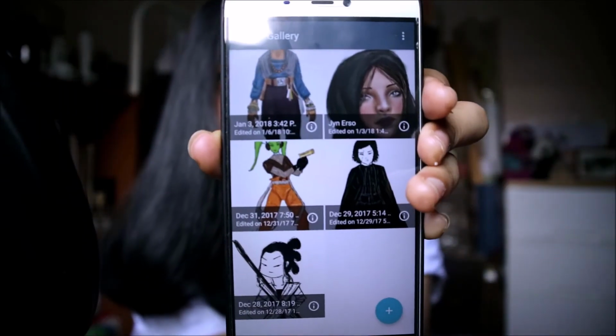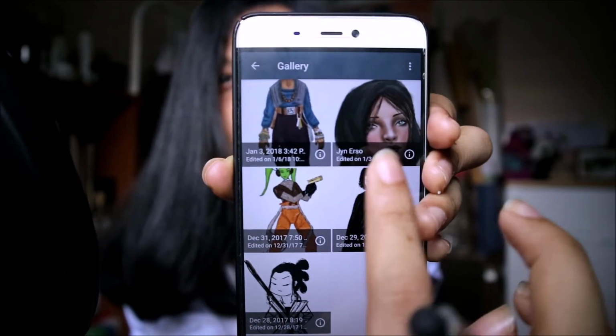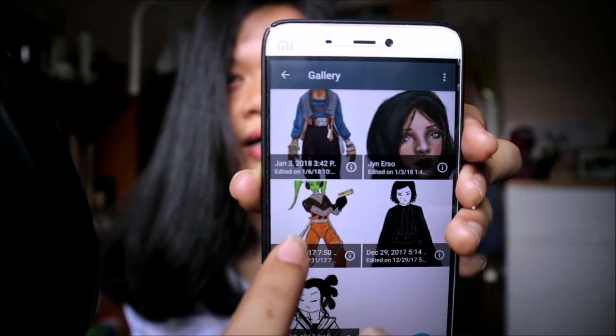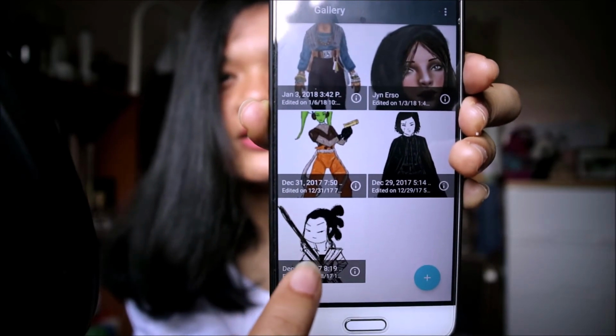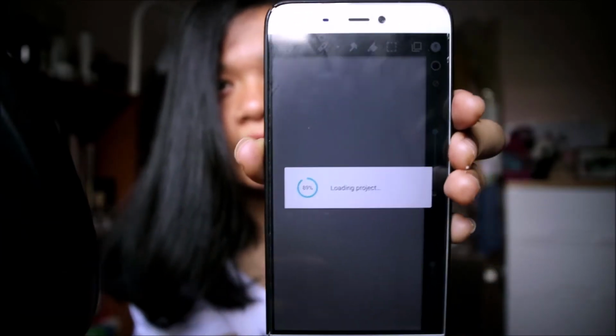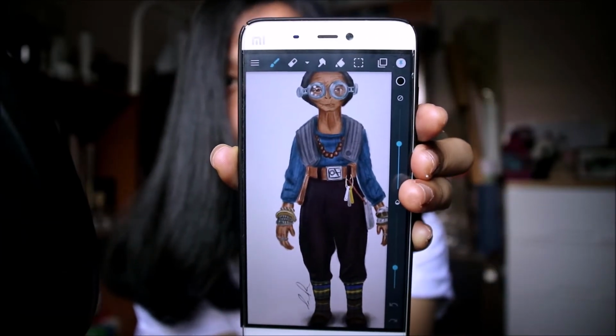This is it. This is Jyn Erso, this is Maz Kanata, this is Kylo Ren, this is Hera Syndulla, and this is Rey. Okay, this is the painting of Maz Kanata.